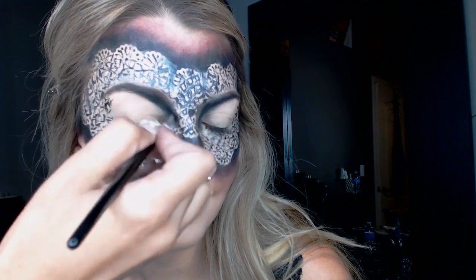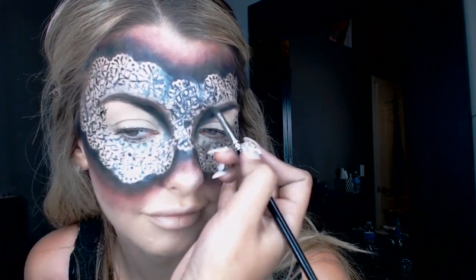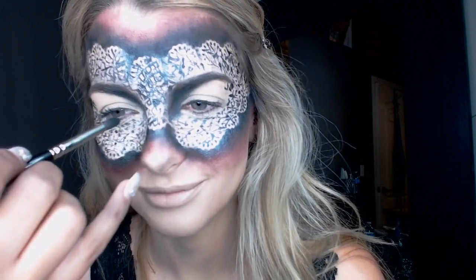So just build it until you're happy with the depth. And I am overlapping with the beginnings of her eyebrows so that it looks more seamless with her eyebrows already there.